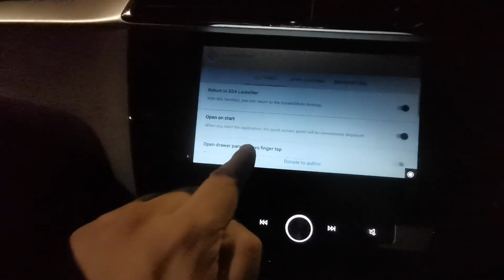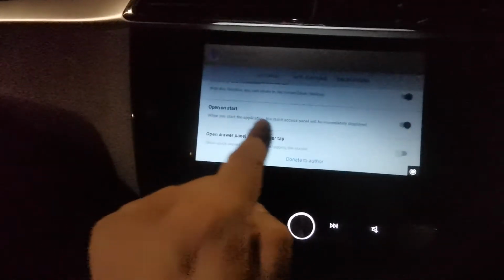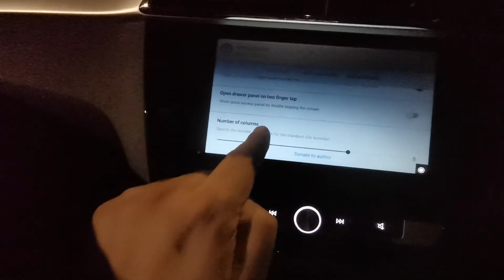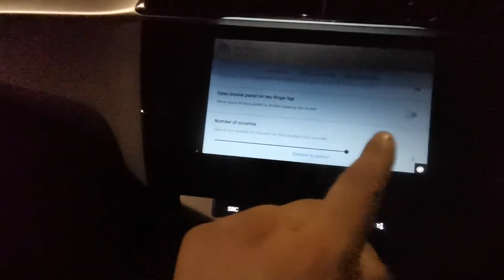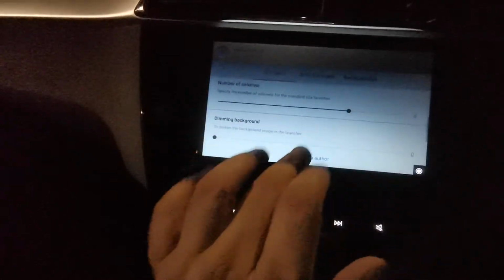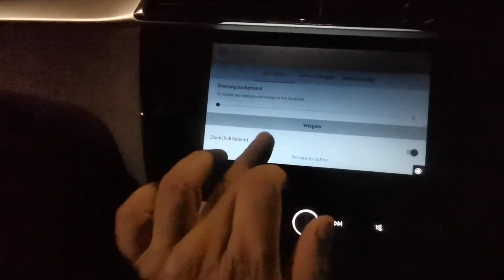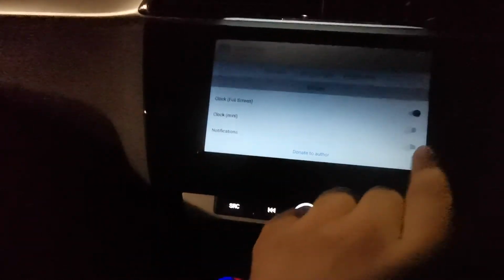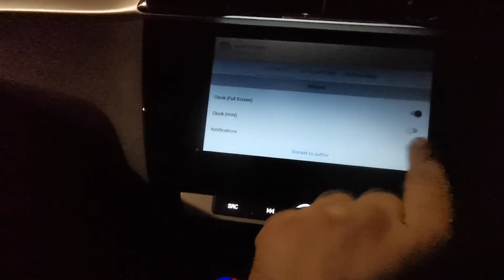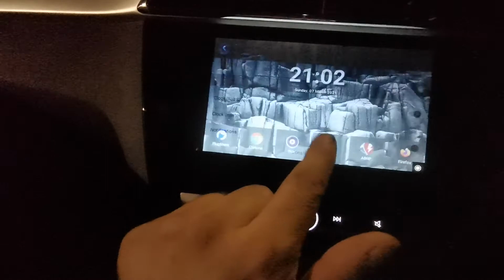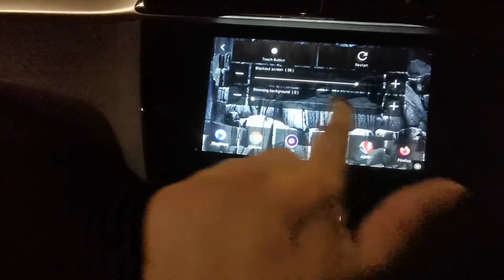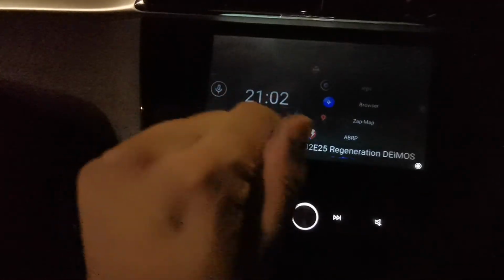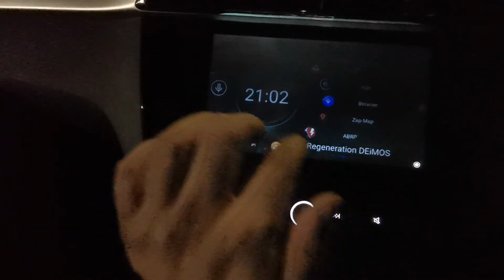So again, you can start any apps that you want to auto start. Double tap to open it up and stuff. Again, I found some of these a bit buggy, so I switched them off. And then you've got the clock, which we have already on that screen. You can make this clock smaller if you want. You can also show the notifications on that screen, which if I switch on, I think you've got to disconnect and reconnect for it to work. It doesn't do it live. You have to disconnect the USB and reconnect it, so reload Android Auto, and then that should work.